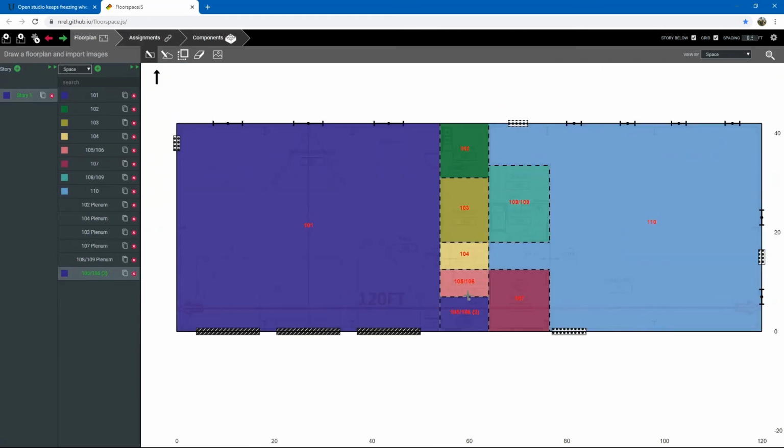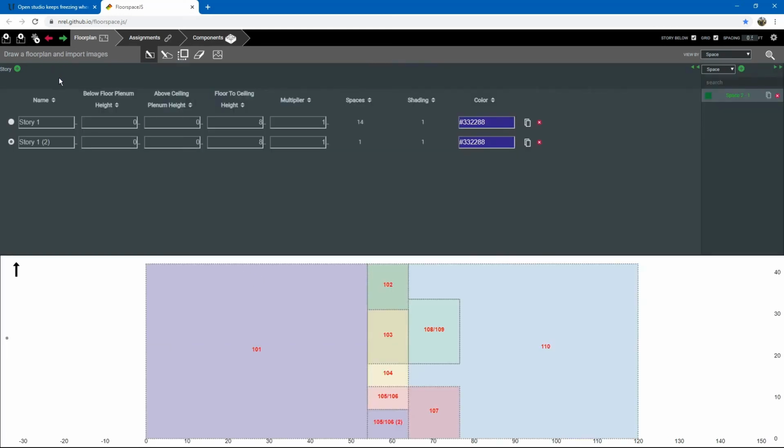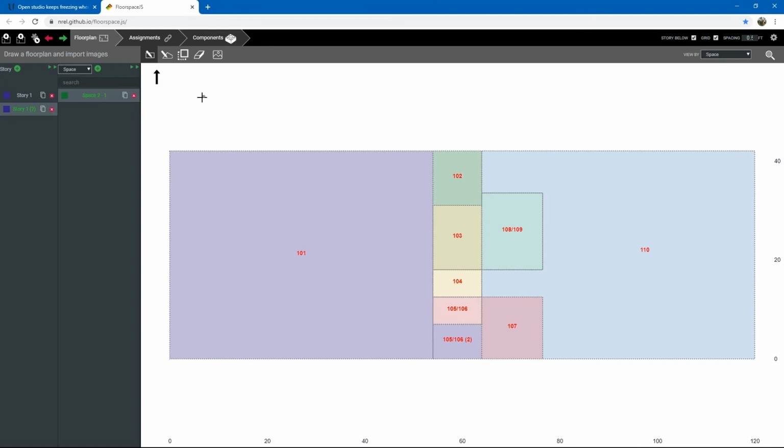I'll show you some additional functionality that FloorSpace.js has. If you wanted to create another story for the building, just simply push the duplicate tool. It places the next story right above the first story, and you can edit the attributes of the stories using the expand button. And an additional function that FloorSpace.js has is this fill tool.